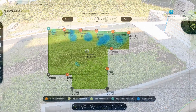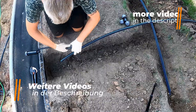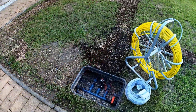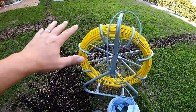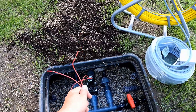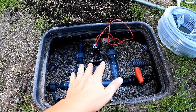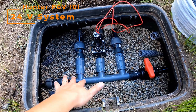In the last videos of this project series, you have seen how I planned the Hunter MP rotators lawn irrigation system, how I laid the pipes, installed the sprinklers, and how I set up the water distributor. I have installed my valve box. My Rainbird distributor has a valve which controls the irrigation for the entire lawn area. I will now connect this valve to my lawn irrigation computer. After that, control will be completely convenient via the computer, PC, or phone. I have placed the valve box in the area to be irrigated and the valve is located inside the distribution box.